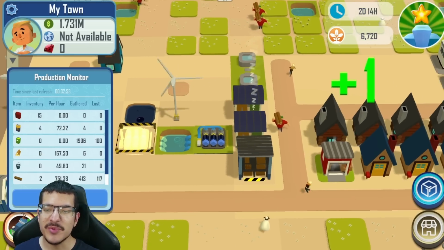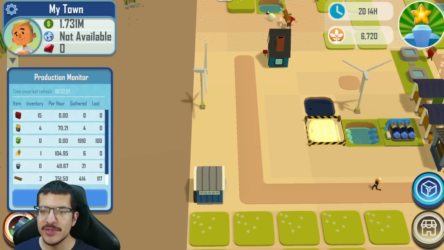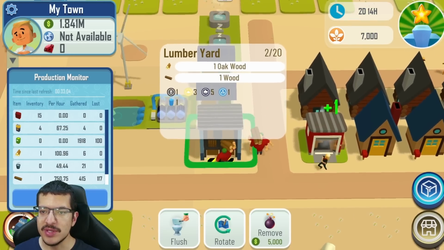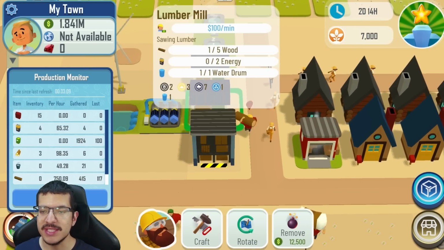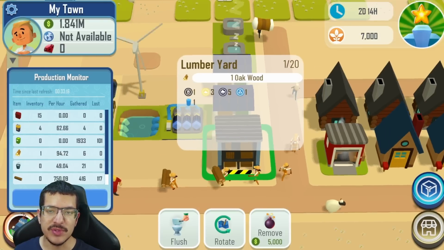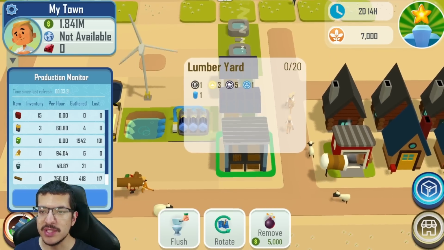So now that the lumber mill is built, I can craft lumber. I'm making the energy for it. I already have the water pump giving me the water drum for it, and it'll just collect wood from all the trees that I have. No, the lumberjacks will collect the wood and take it to the lumber mill, or if there's already wood in the lumber yard, then the lumber mill worker will go and collect the wood from the lumber yard. Once I make lumber, it's going to be stored in the lumber yard as well.